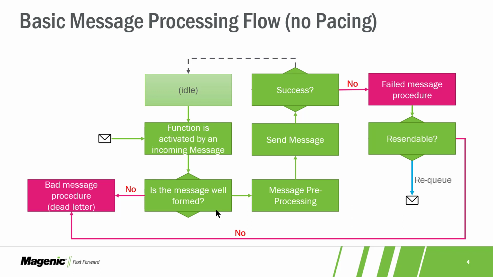So if we got some sort of 400 error back from them that says there's something semantically or syntactically wrong with your message, then we loop back around to the bad message queue. But if they said we got a 429, our gateway's too busy, or a 500, site unavailable, whatever, we're just going to re-queue the message.